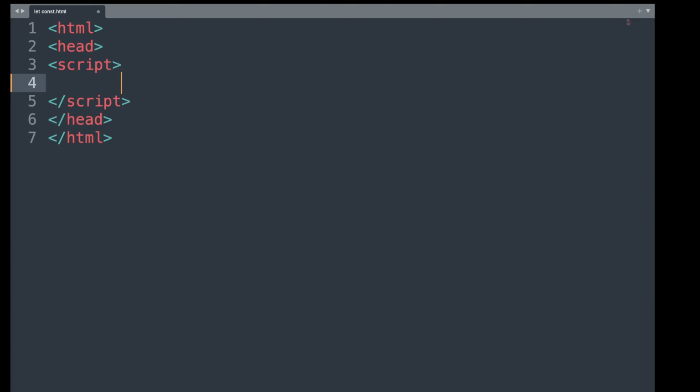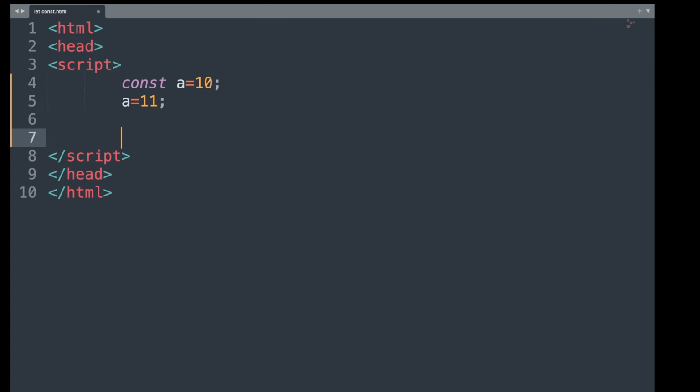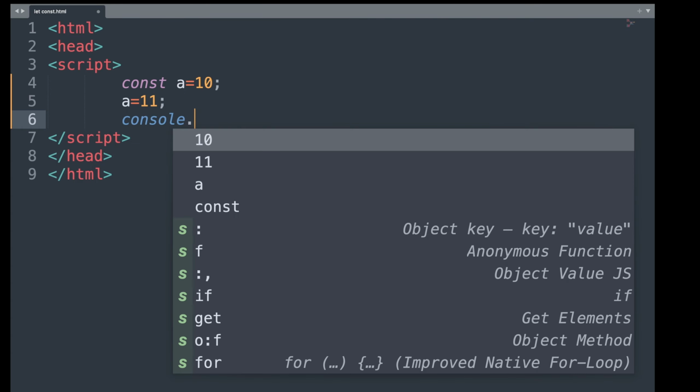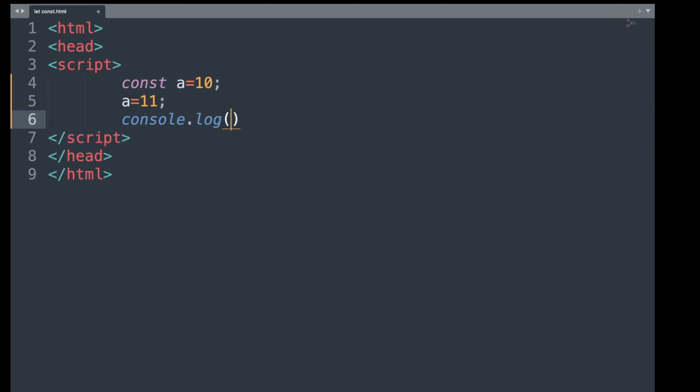In the script tag we add the const keyword, then a variable name like a equals 10, and next we redeclare it, a equals 11. Then we can check which value comes in the variable.